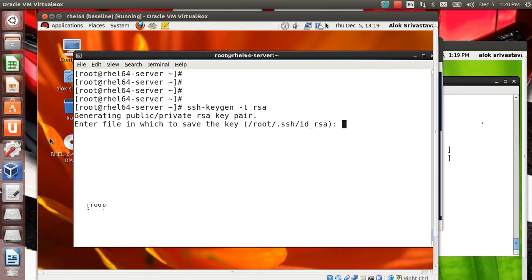So my private key is going under my home directory .ssh id_rsa, passphrase. Now the passphrase is very important. Normally what you do, geeks, you avoid the passphrase, but believe me, the longer the passphrase, the much more secure you are, because now if you're giving the blank password, then the attacker will only need the private key.